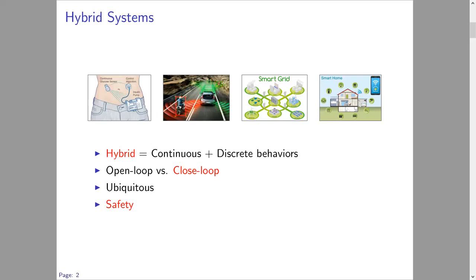Closed loop hybrid systems are in our daily lives everywhere. They're in our cars, on our bodies, around our environment. And they need to be designed safely. Otherwise, it not only costs money, but also lives. For example, we don't want our cruise control cars to keep hitting each other all the time. Neither do we want a smart house that makes our life miserable by cooling down while it's freezing out there.